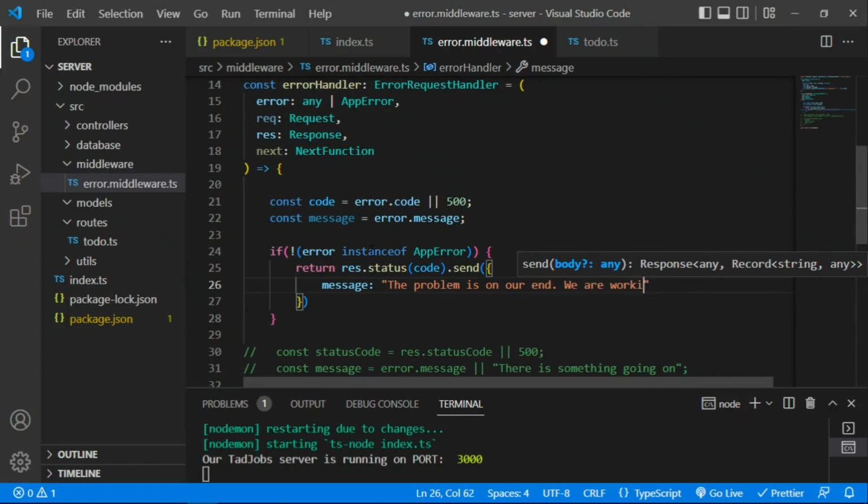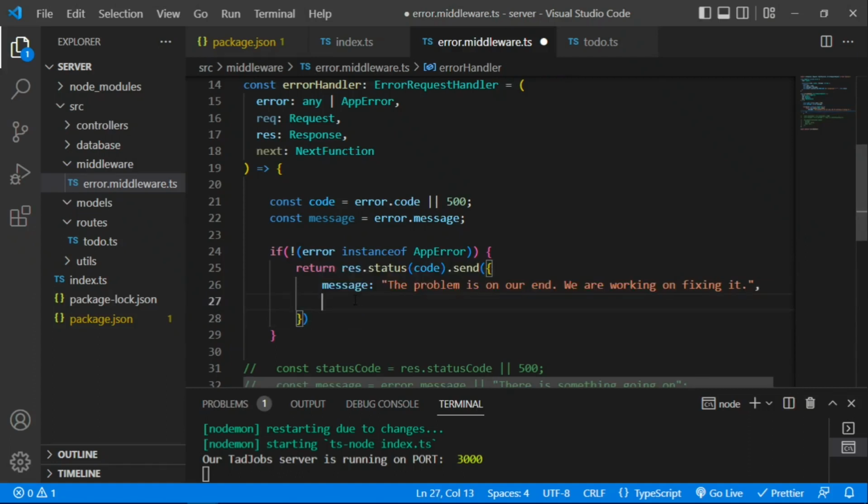We are working on fixing it. So this way the client doesn't know about internal details they don't even care about. So this message is generic and doesn't really bombard the user or the client with information they don't need.